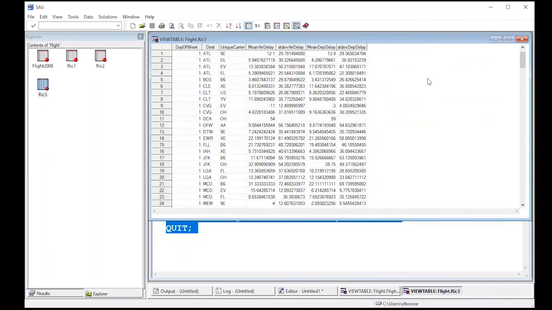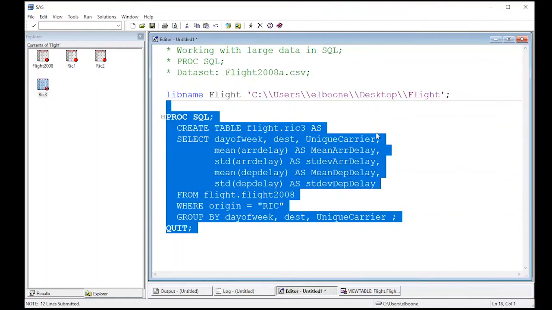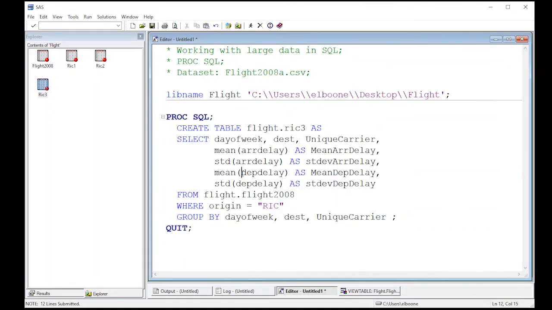Okay, so this video's run a little bit long, but hopefully you're seeing how you can aggregate things up and start digging into really big data using SQL because it gives you the facility to handle these big tables. I would recommend you just take this data that you've downloaded. It's a huge file, several hundred megabytes when you download it. So just be aware of that. And when you put it into SAS, I think it goes over a gig. So it's really big data to play with. And we will see next time how to actually start joining data together and making something useful out of it.